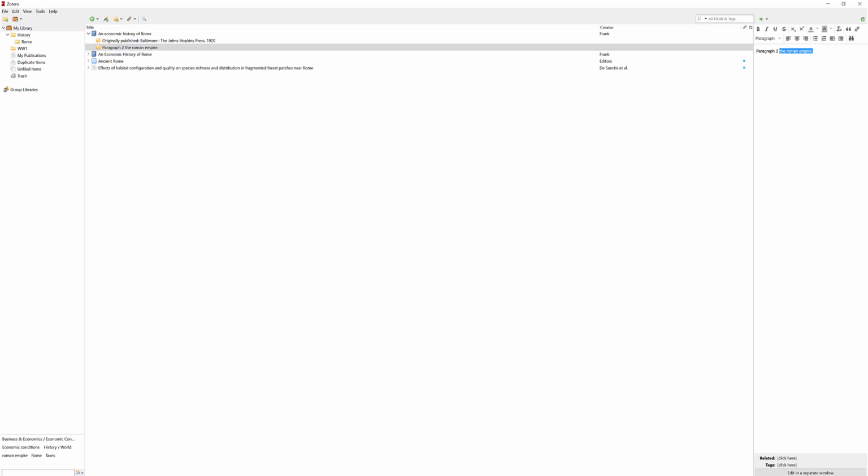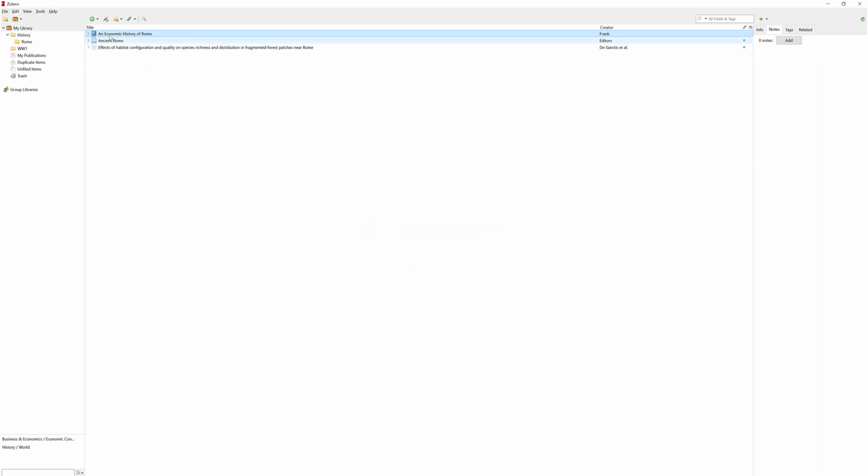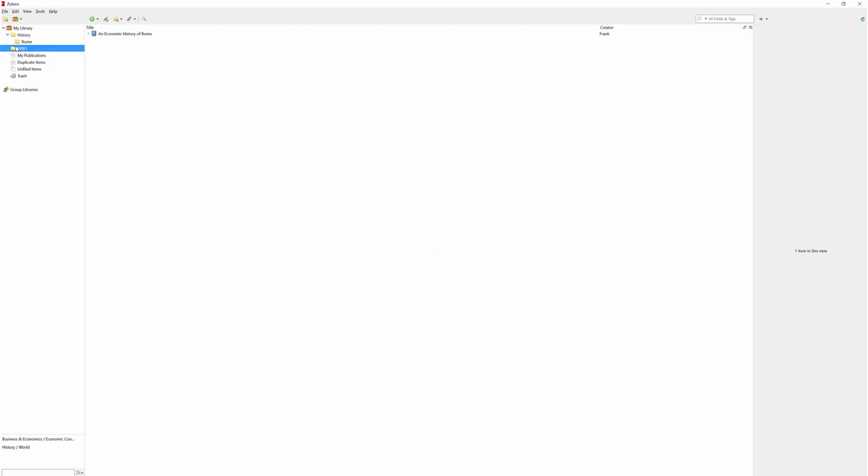Go back to Zotero. Anything you don't want, right click and you can move the item to trash and click OK. And you can also move sources where you want them. So I might move that source to World War One. So if I click into World War One, it'll be in there. And if you go to trash, you can right click and empty all your trash. So it doesn't delete them straight away, you've got that option.